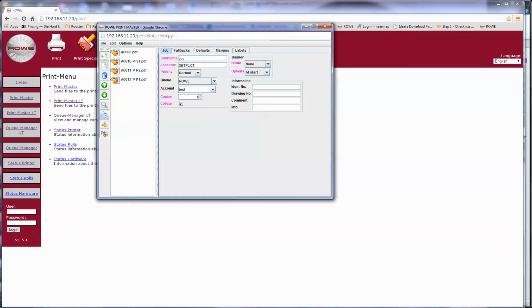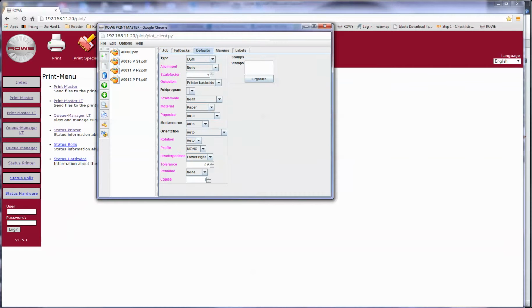If I need to change the size of the plot, for instance I need it to scale at 50%, you click on defaults, and under scale factor here, that number 1 meaning 1:1, you click on the arrow down, it'll take you down at 0.25 intervals. In this case I'll go 0.5, which makes it 50%. These particular drawings are at A0, which means that at 50% they'll be coming out at A2 size. Once that's done, you're happy with everything, then you click on print, and that sends the files.